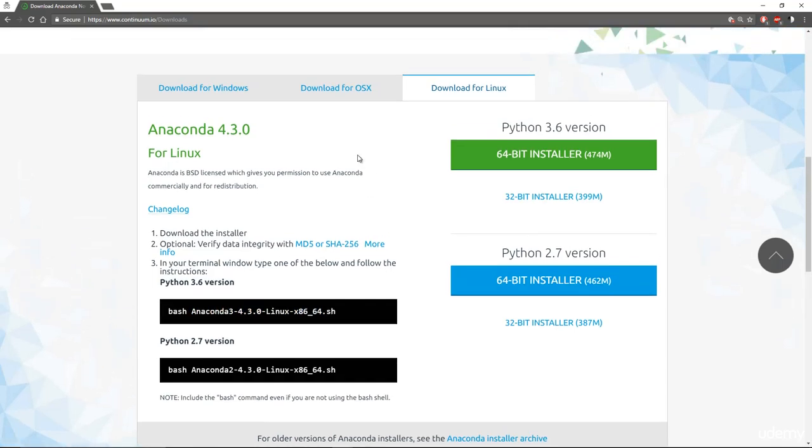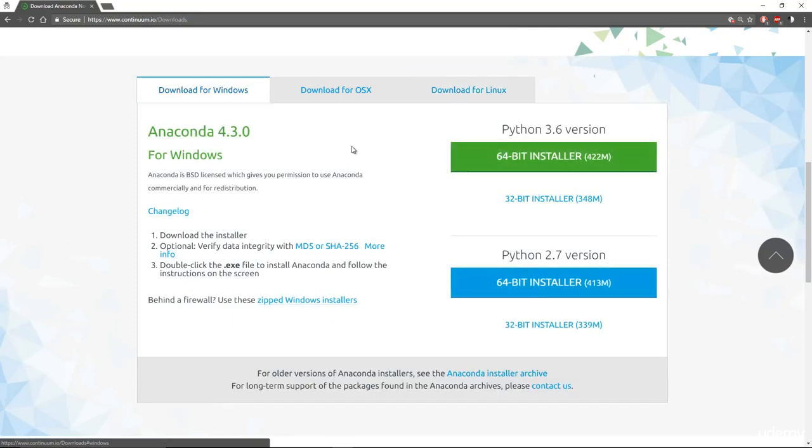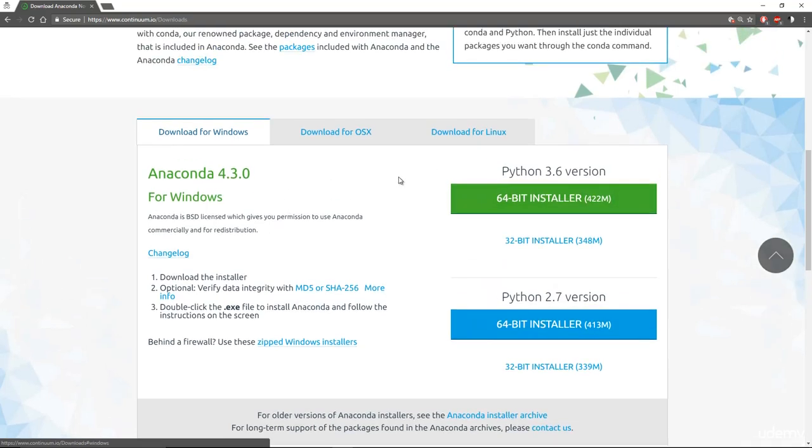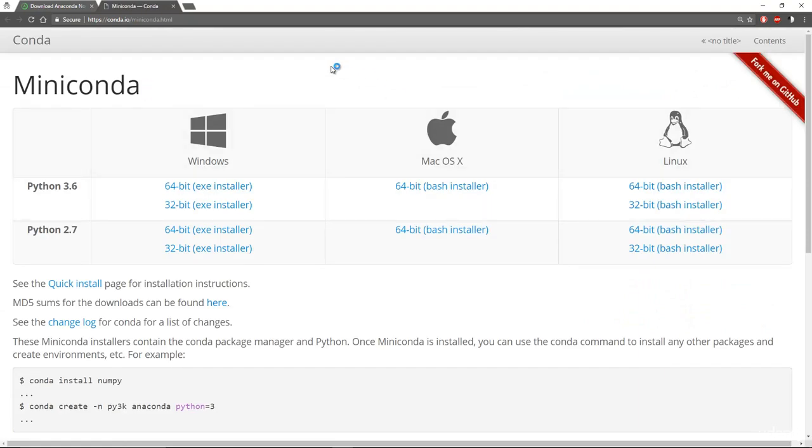Okay, so those are the full versions of Anaconda and the Python distribution. These are essentially the easiest to install. So you just download and follow the instructions. But you'll notice that they're quite large. They're about 422 megabytes each. If you scroll up a little bit, you should see a link here that says try Miniconda, and that basically saves disk space or just download time. Click on that link, Miniconda, and it will take you to this page where it has the downloads for Miniconda for Windows, Mac OS, and Linux.